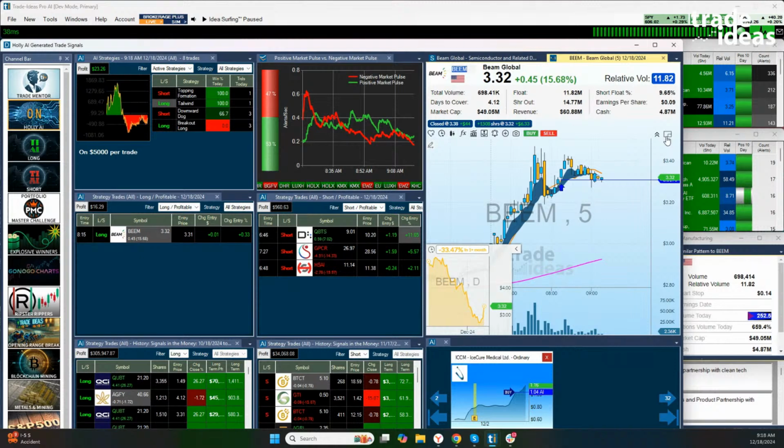Get in and scale in. That's how you do it. Get in, scale in. It's a very, very powerful way to help yourself be in stocks that you otherwise might miss. Are there any questions about that?